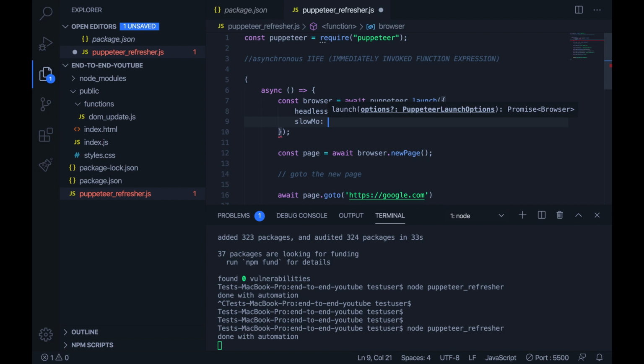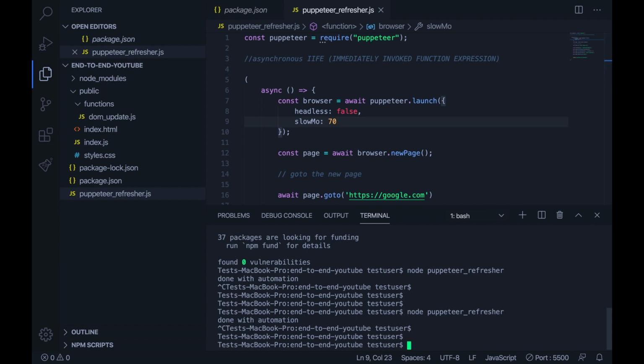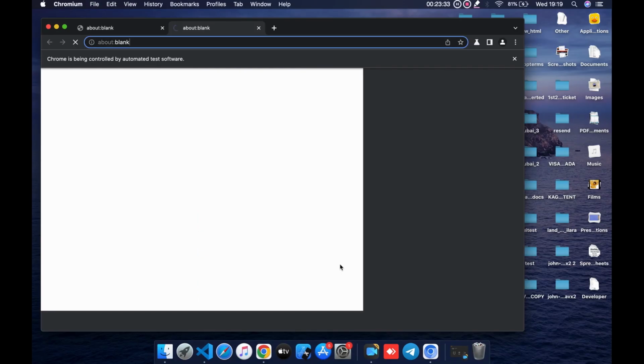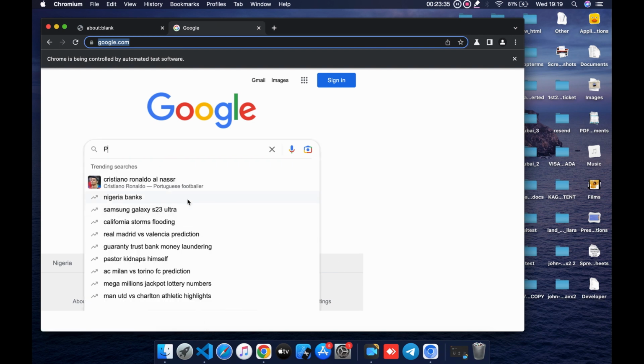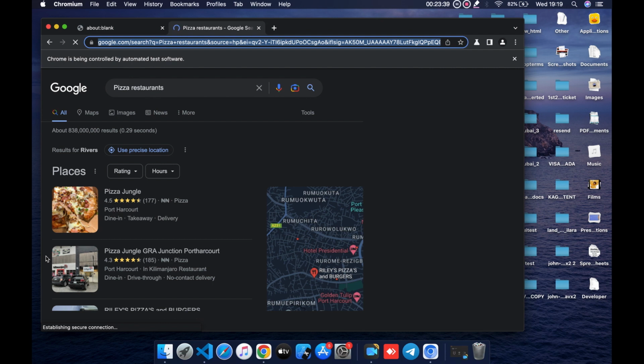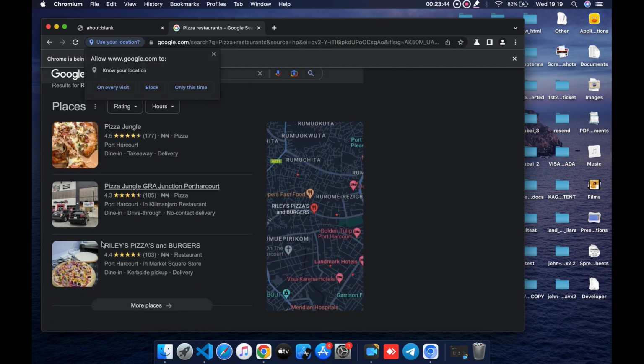To make this more visible to us, there's another option on the puppeteer.launch method called slowMo, and we can take this to as high a number as I want to, but a generally sweet spot where I tend to be able to see operations in the test mode is slowMo of 70. I can see what the bot is doing in real time, right? So if I just cancel this process and restart it, I can see that it goes to the page, then it types. You can see it's typing ever so slowly and pressing the enter button ever so slowly, and then we have our pizza places, right? Awesome.